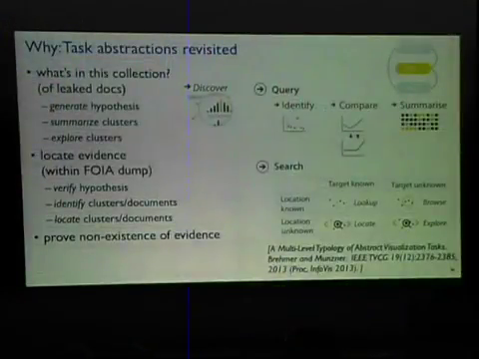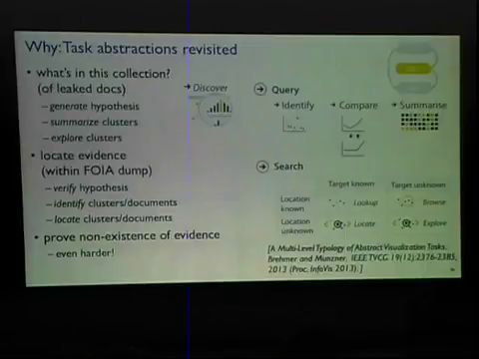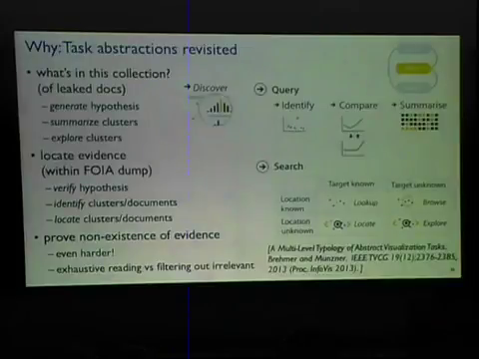It's even harder if you have to prove not 'here's the smoking gun' but 'there is no smoking gun in this data set.' Prove the absence of evidence. Often you have to exhaustively read every document. We'd thought of this as a way to accelerate people so you don't have to read everything. They ended up using it as support for when they did have to read everything, to even keep track of what they'd done.